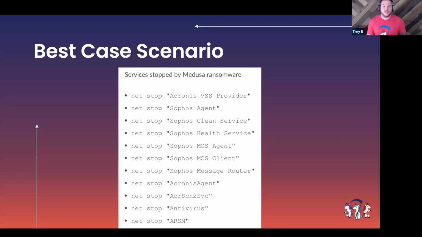All right. So yeah, that's our best case scenario. This is what we would hope to see in the reporting. Maybe you get some extra mind maps for how things played out. You get a full kill chain breakdown. Stuff like that is extremely helpful. And that's the stuff you're really looking for.